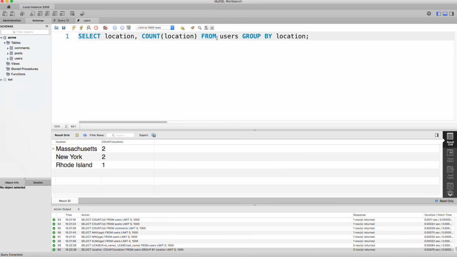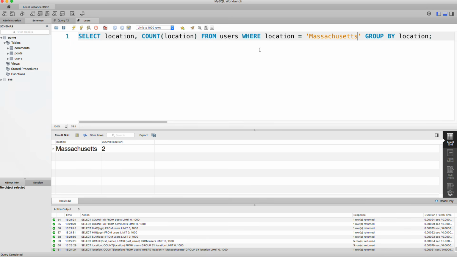I'm trying to figure this out without looking at my notes. So let's say where location is equal to Massachusetts, if I could spell my own state. So if we run that, then we can narrow it down to Massachusetts and see how many users actually are from there.